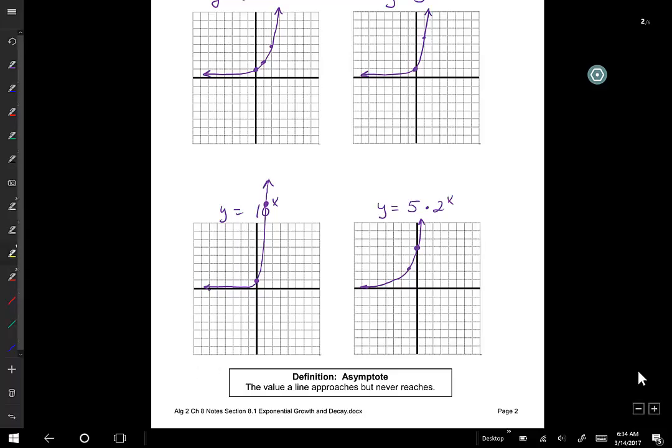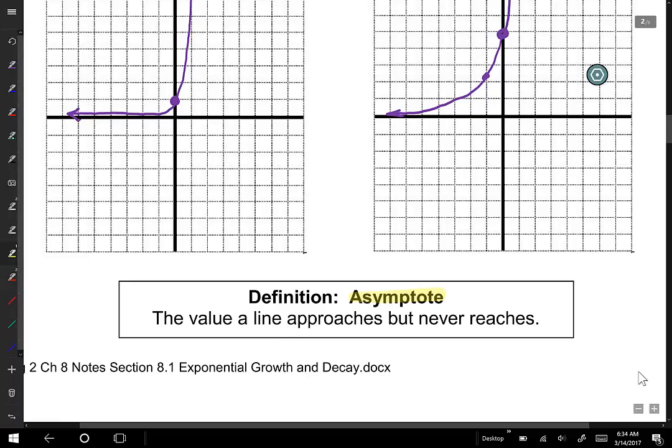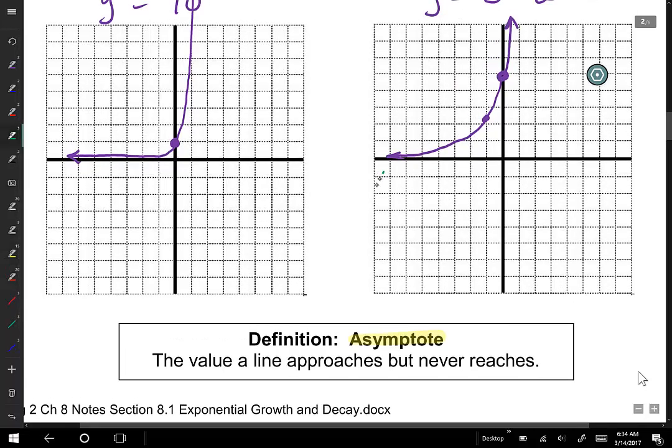And once again, this is a new word possibly at the bottom. You may have heard me use it a couple times already. An asymptote. Interesting word that there's a P in the middle of asymptote. And it's the value that the line approaches but never reaches. And in all of these cases, the asymptote has been the equation x equals 0. Remember, that's the horizontal line at the x-axis. Excuse me, that's not x equals 0. That's y equals 0. So we have each of these horizontal asymptotes.